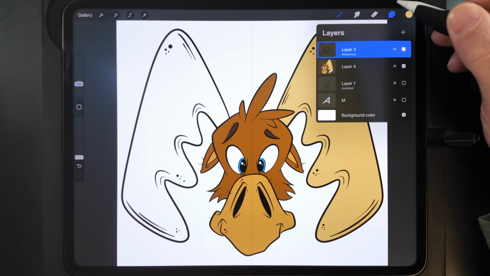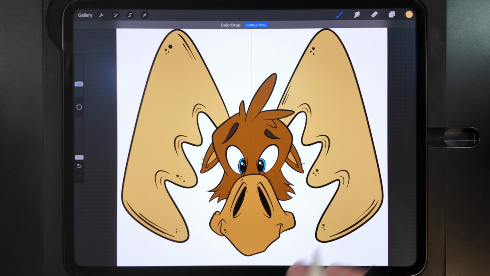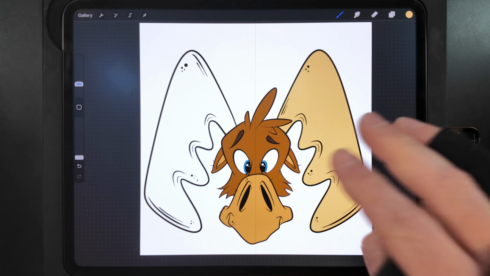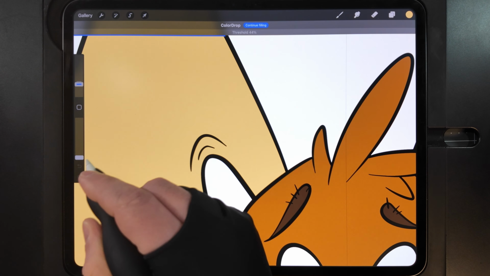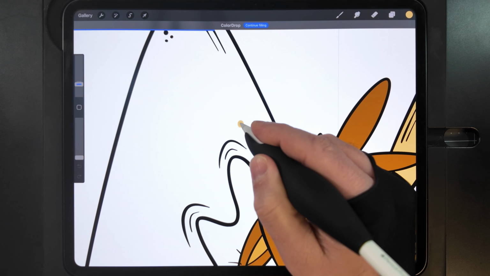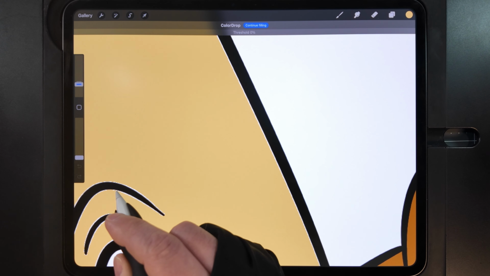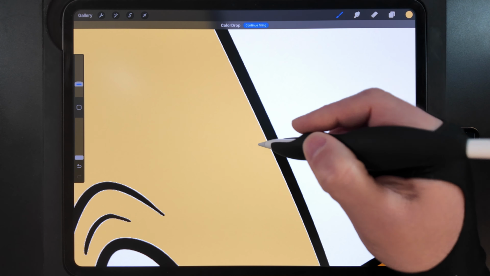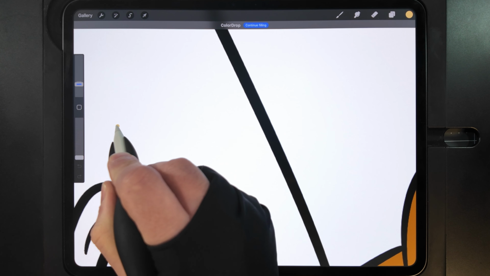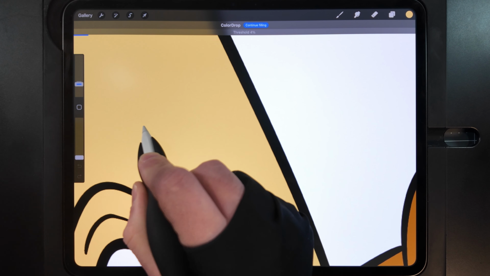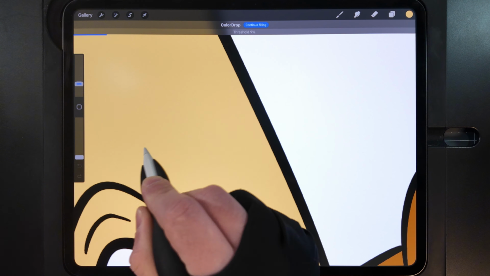Then we'll go back to our colors, back to that layer of the color flats, and drag and drop that in. Now, if you are having issues where you're dragging and dropping the color in and it's not filling all the way to the edge of the lines, I'll show you here. You see I've got this white gap here along the lines. That means your color drop threshold is not turned up high enough. So when you drag and drop, you'll see this percentage number up here at the top. As I drag this over further, you see it fills that gap in.